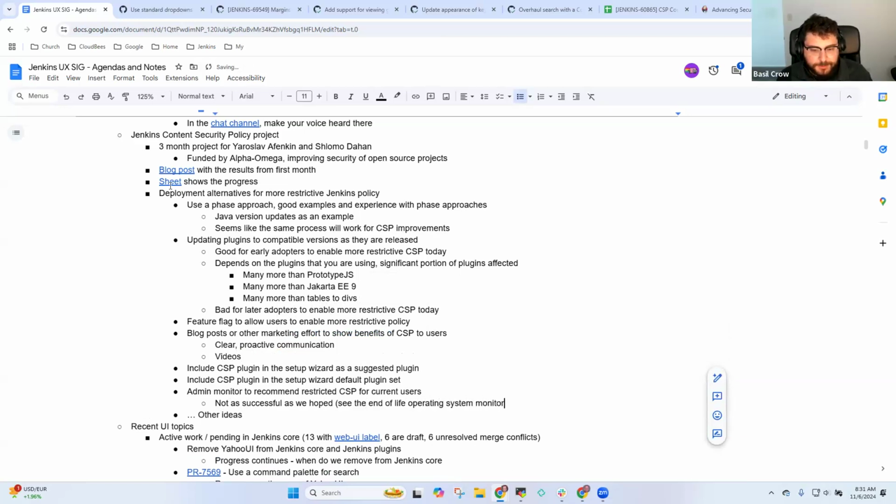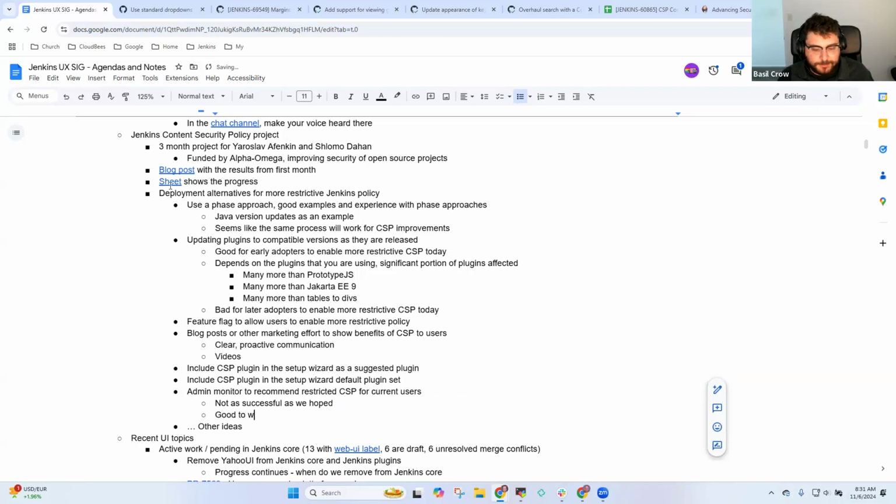Most likely we'd be doing the administrative monitors when we get closer to mass adoption. Or maybe, if we're planning on switching it on by default by some particular date, we'd want to warn people through the administrative monitors 6 months in advance of that, or something like that. But I think it's probably a little bit too early to be talking about administrative monitors at this point in time.